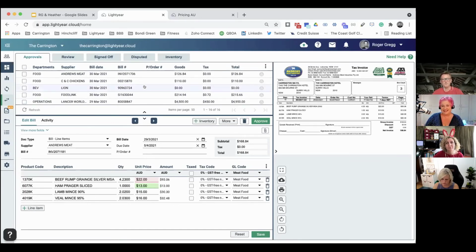So Roger, I just wanted to know with this product, how many accounts payable items would a client need for this to be worthwhile, like a minimum? Yeah. Okay, I'll give you the worst case example for us in LightYear. We've got a distributor who processes around 7,000 or 8,000 line items over the course of the month and does it over about 60 bills. So it's like 100 rows per bill. So it's probably less about the number of documents, but rather the number of touch points or items within those documents that you need to do something with.